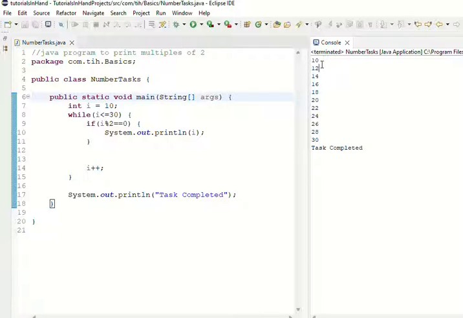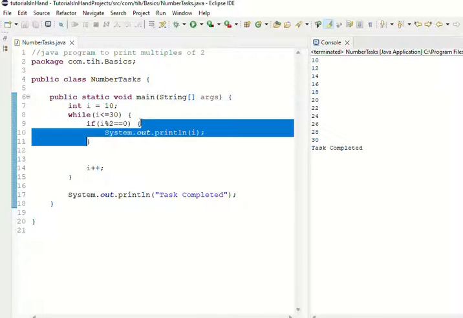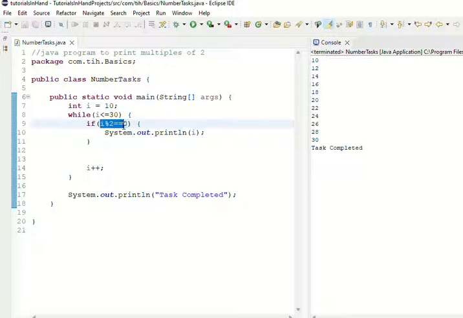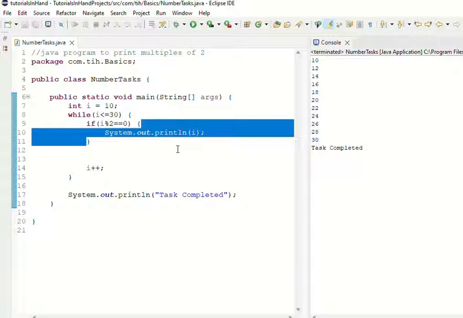It is filtering all the numbers which are not multiples of 2 like 11, 13, 15, because they do not get the gate pass, as their condition turns out to be false because they are leaving remainder 1, and here we are checking only for the values that give you remainder 0 to be printed, right?